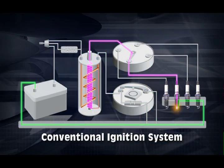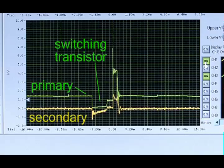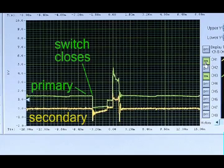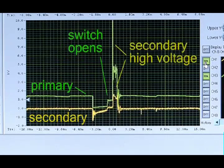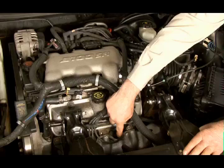In module 2, we covered how a spark is created in a conventional ignition system. Next, let's look at how a spark is created in a DIS system. You'll see the process is actually quite similar. In a DIS ignition system, an electronic switching device to ground is used in the coil primary circuit. When the switch is closed, the battery positive voltage of 12-plus volts is applied to the primary circuit and builds a magnetic field around the primary coil. When the switch opens, the voltage is interrupted and the primary field collapses, inducing high voltage pulses into the secondary coil windings. These high voltage pulses are carried by the plug wires to the spark plugs, which create spark at the gap, firing the cylinder.